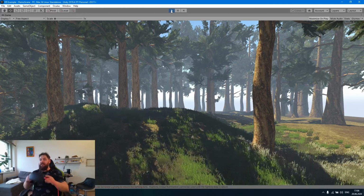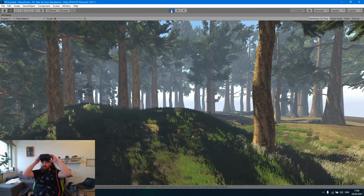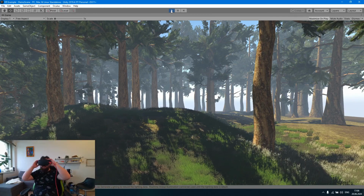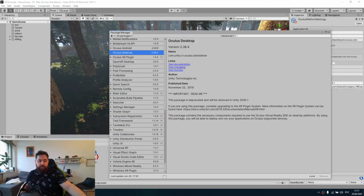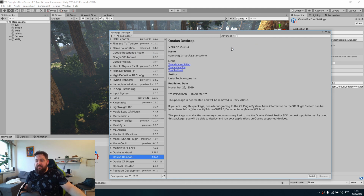So I press play and check my helmet, and still nothing happened. In the package manager we will try to check the advanced options and here show preview packages to let us see the packages in a preview status. Maybe we will find something interesting for us.